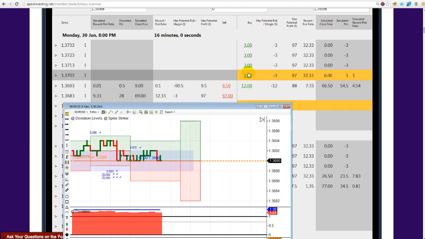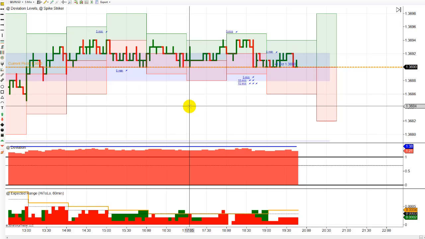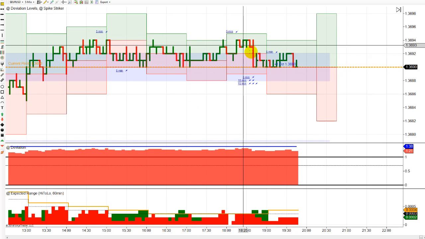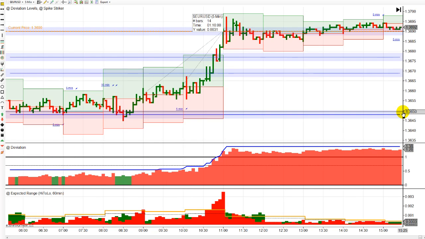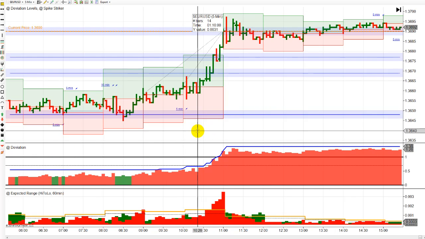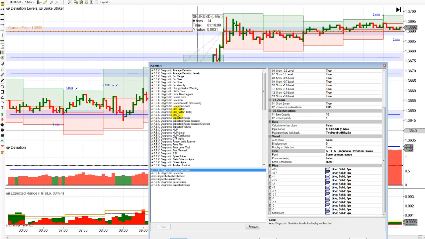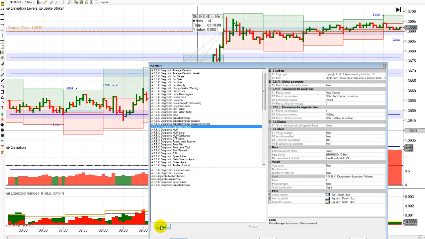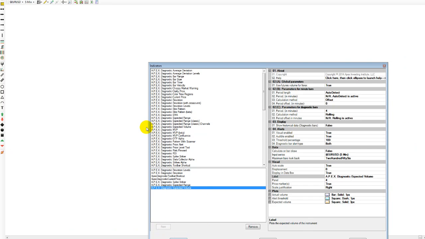So, if I only expect the market to move 4, then going for a trade where there's an expectation of 13, that's more than 3 times the amount of the movement expectation. And you can see it really stays inside these expectations quite a bit. So every once in a while it'll break out. That's usually when we get volume. So if I put expected volume on here, you'll probably see that volume was picking up right then. And we had more volume than expected.